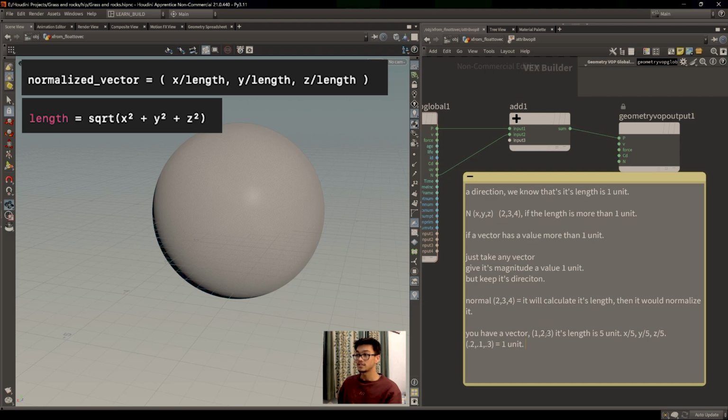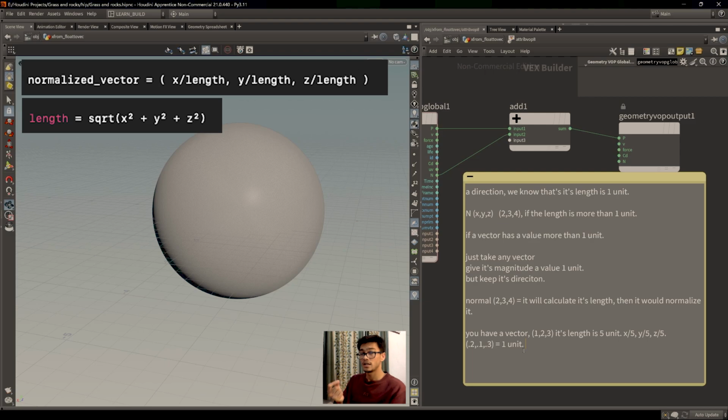And this is also the direction this vector is facing, because we took its direction. We just changed its magnitude to 1 unit. This value would be 1 unit, and this value was not 1 unit because its length was more than 1 unit. So we kept its direction, but we changed its length to 1 unit.